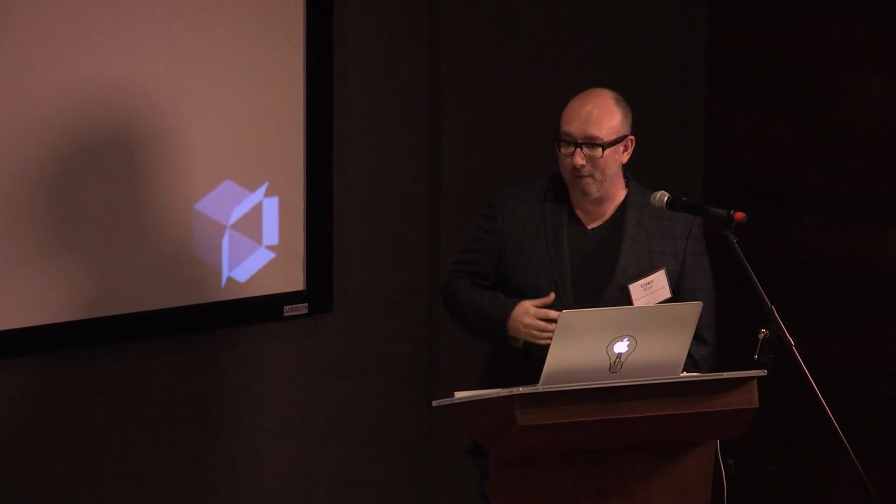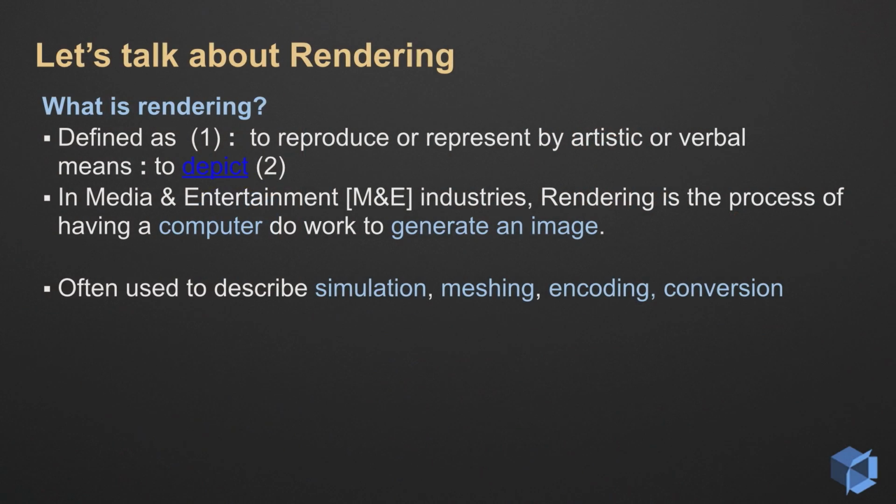And so I wanted to start off at the very beginning, at the early stage of what rendering is. And I found this in the dictionary, the definition is to reproduce or represent by artistic means. And I wanted to talk about that because a lot of people ask me what a render management system is, what compute is, what the differences are. And so I thought this would be a good place.